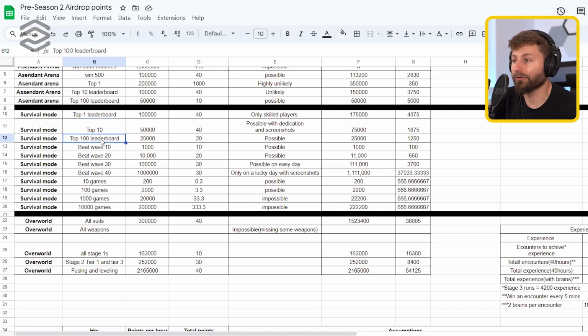The top 100 leaderboard, that's also very possible. Just be able to start grinding. I think for top 10, you probably have to be at wave 30 roughly. Top 100 is like 20 to 25, somewhere in that range. That'll usually get you into these different leaderboard situations. So maybe on a day when there's not a lot of the hardcore grinders out, that's your day to try and push and try to get up there.